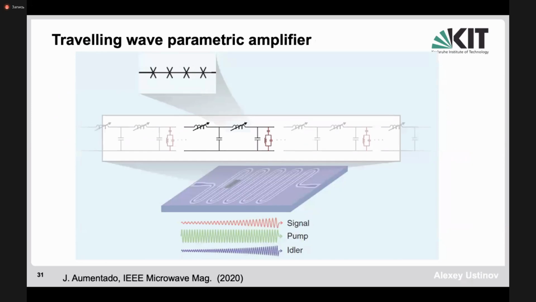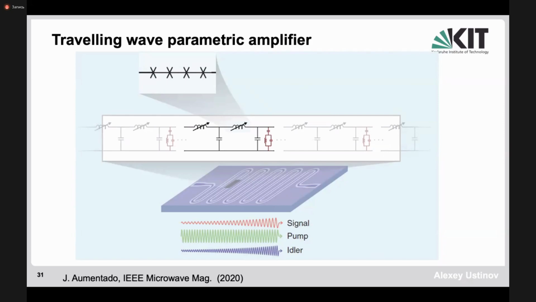A very important development in recent years for the field of superconducting qubits was the development of the so-called traveling wave parametric amplifiers. Here you have not a single resonator, but rather a transmission line. In this transmission line, you apply a pump, and you also apply a signal, and then you generate amplification of the signal. The problem is, as the signal gets amplified, it will also generate the idler and the mirror, and then they both would influence nonlinearly the elements in the circuit.